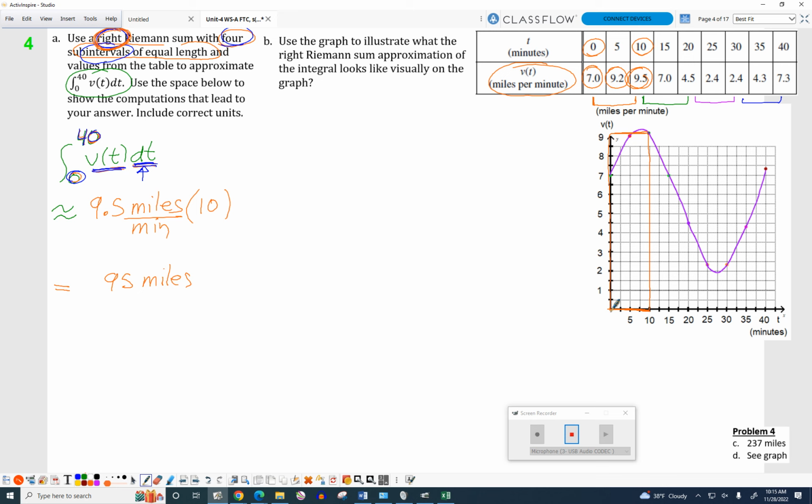Let's go to Riley. What would you write next, Riley? I do 4.5 times 10. And then those two get summed together, because that's what integration means, is to multiply first and then sum. So Riley says, okay, we take the velocities in the second subinterval, we pick the velocity that is most right in that subinterval. We'll stop writing units, that gets a little tedious. dt is still 10 minutes, so 3 points for Riley. So in that subinterval time, we assume the plane had a displacement of 45 miles. Questions?